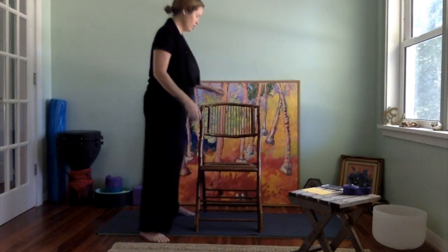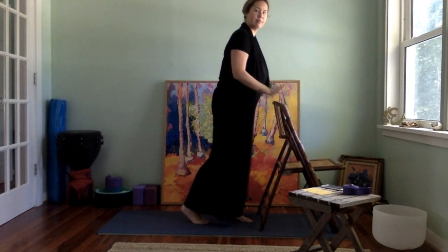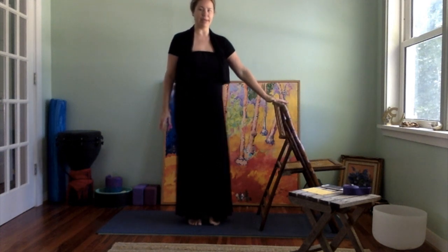Okay, we'll make our way to standing now. Take your chair and flip the chair around so that you're facing the back of your chair. Now, you'll need a sturdy chair versus a chair that has rollers on it.